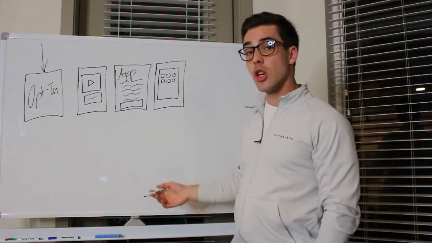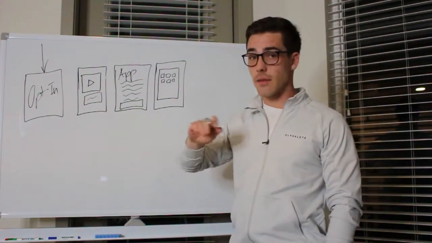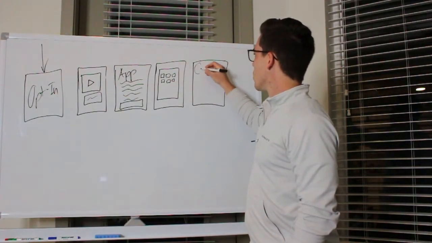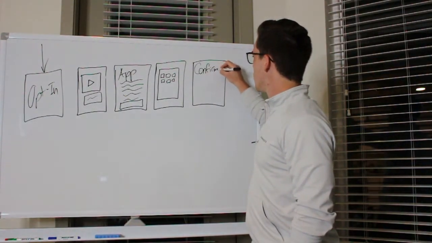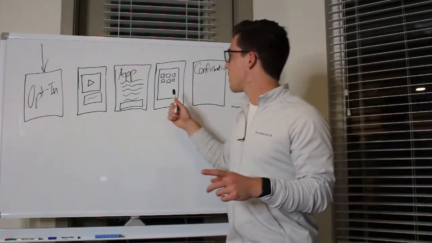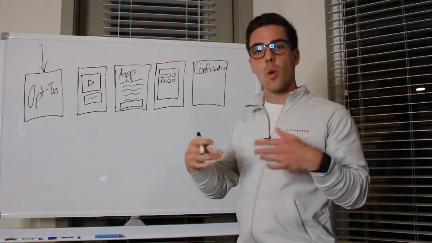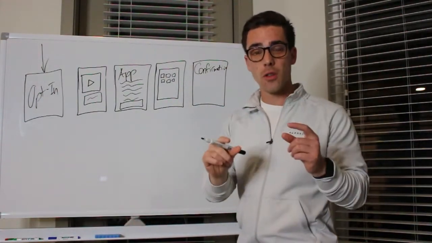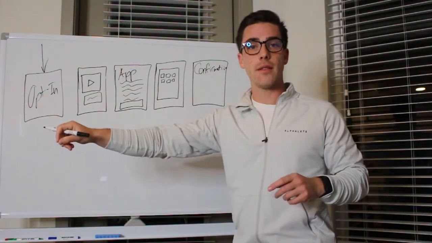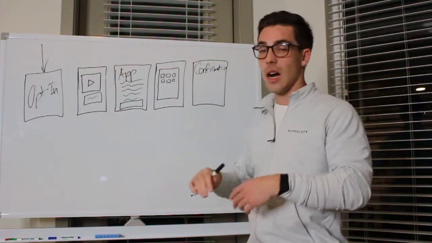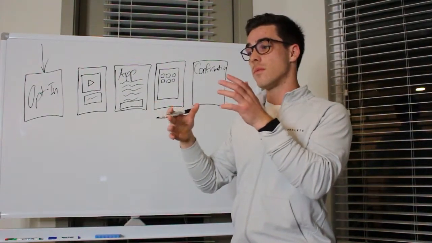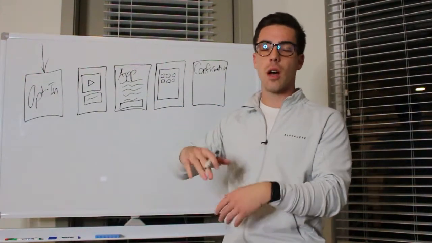And then once they book a call and it's submitted and everything goes through, you want to redirect them to a confirmation page. But on Calendly or Acuity or whatever your scheduler is, the default confirmation page is going to be on their website. It's going to redirect you to a Calendly confirmation page or an Acuity confirmation page, or if you use OneHub, it'll do the same thing.